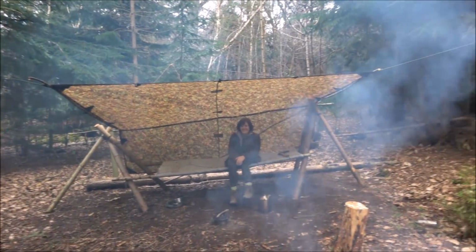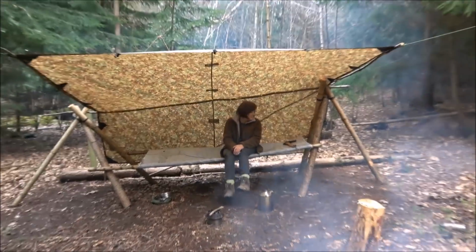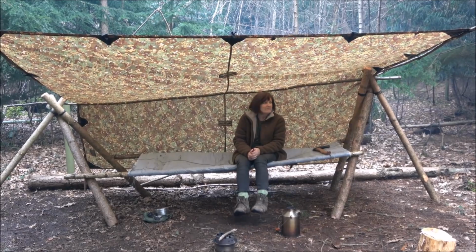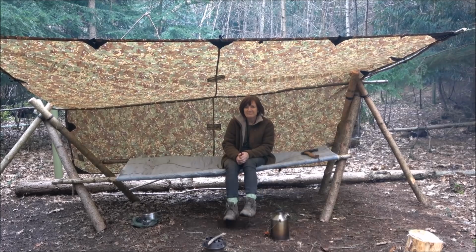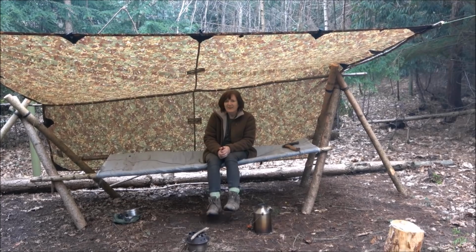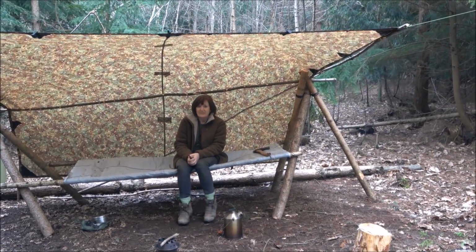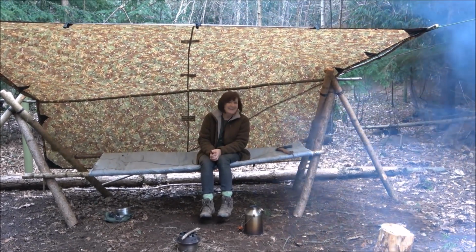So Mama Bushwhacker's enjoying the seat and the bed. It's good, it's comfortable. You like it, Ange? Yeah. You going to do a night on that? I might. Comfortable? You like it as much as your hammock? No, I like the hammock because I like the net over it. But you could drop a fly screen over that ridge pole. You'd stay there, would you? It's comfortable, it's bouncy. Easy.